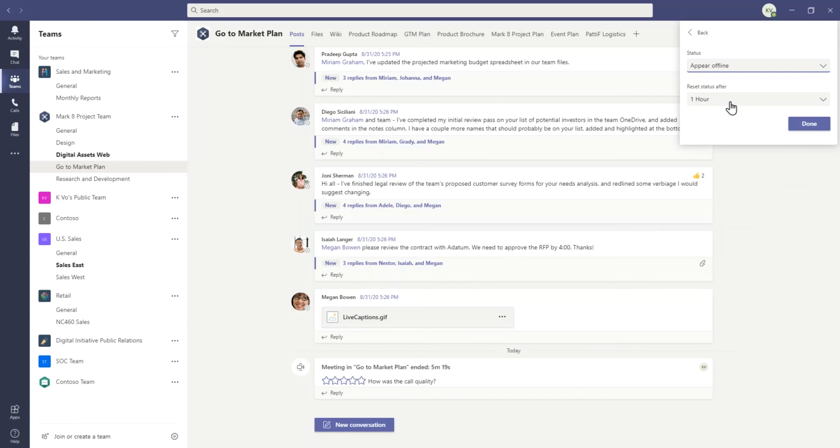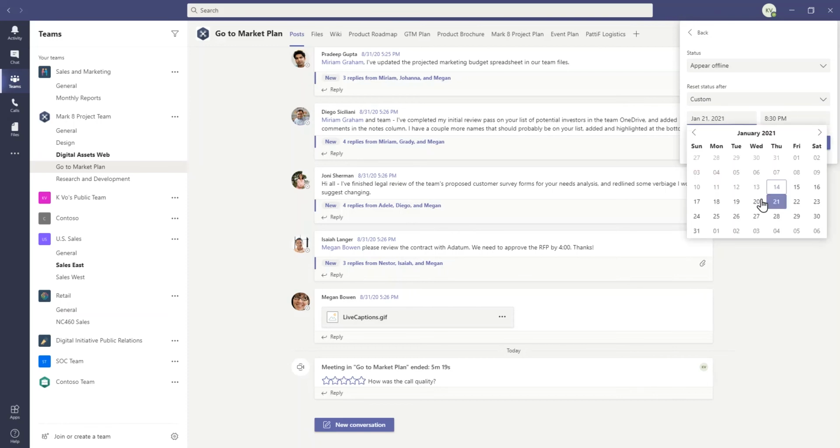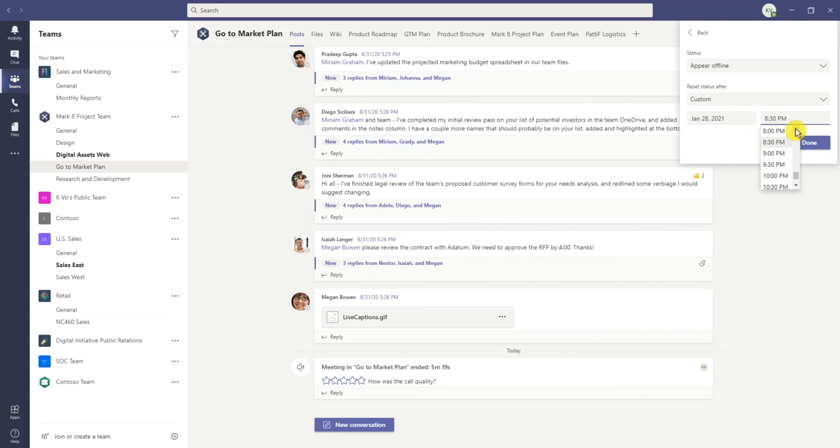And I want to reset my status, maybe a customized option to, for example, if I have a 1 week vacation and I want this to revert back after around maybe 2 p.m. because that's when I might be coming back online to resume my work. Do note that for the time indication, it's only an increment of 30 minutes. So for example, if you want your status to end at maybe 2:59 p.m., that won't be available.